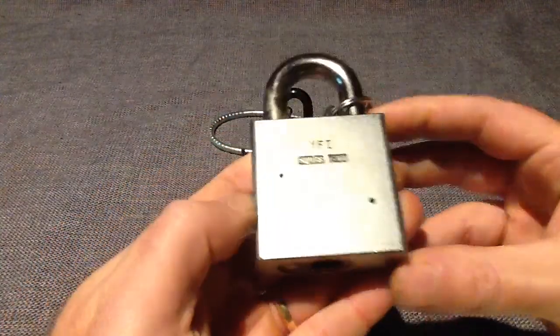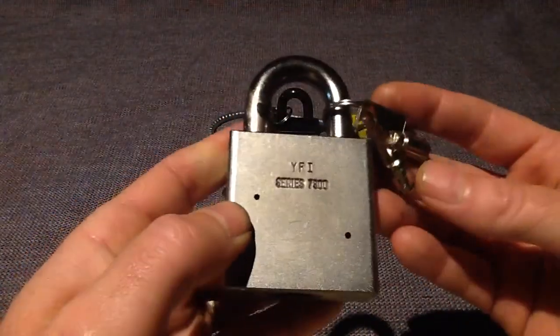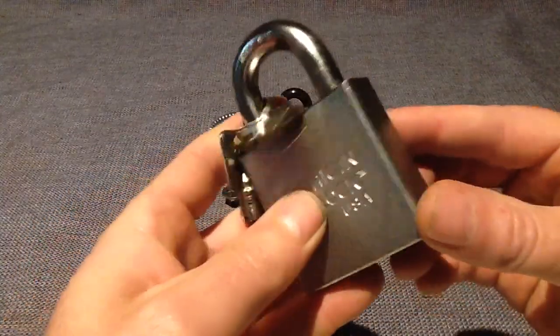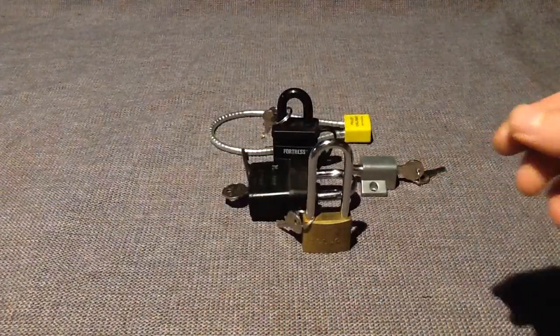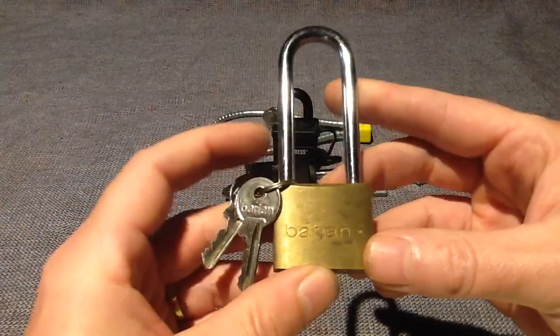Master Lock 7300. It's a 7-pin tubular lock. Pretty heavy duty. I like this guy. It's probably the beefiest lock I got. Another Barjan truck stop lock.